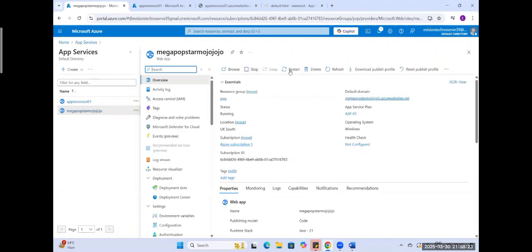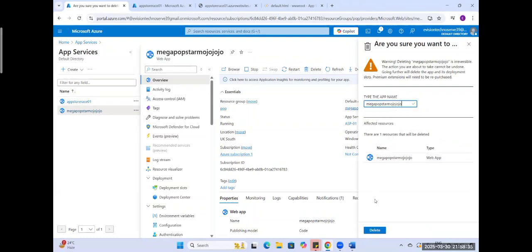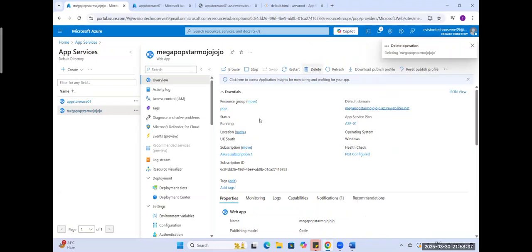Let me delete this. Type the app name. So it is in the process of deletion.